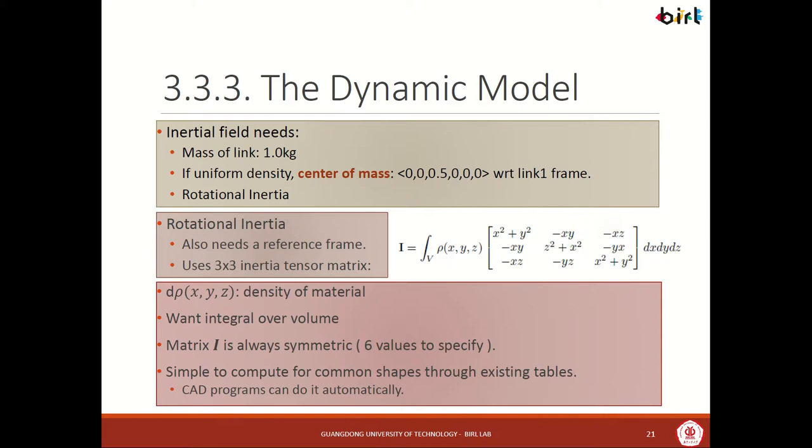Now we call this the inertia tensor matrix. It's a 3x3. If you notice, this is a symmetric matrix. These two are the same. These two are the same. Let me check this detail here. Normally, you have these 9 values, but as long as you have the upper triangle, it's enough to fulfill everything else because of the symmetry of the matrix. If it's a symmetric matrix, you don't need all the values because you can fill in the other side of the triangle.